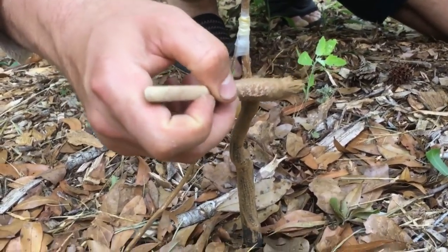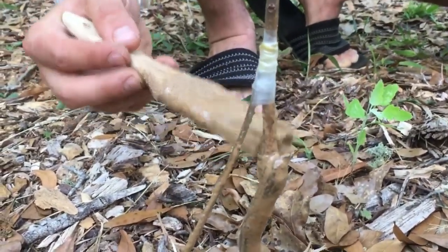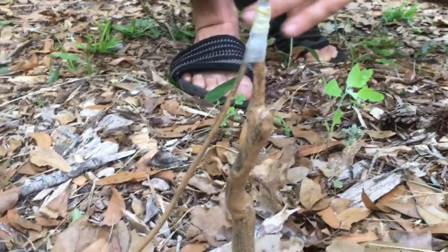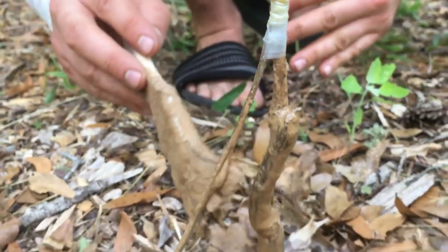I'm only going to put the product up to here — watch out, spider. When this takes in a few weeks and the parafilm falls off, then I will finish painting in the middle. Now I'm going to go up here and do some more, and I'll get under this one.